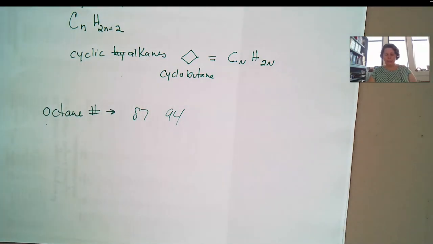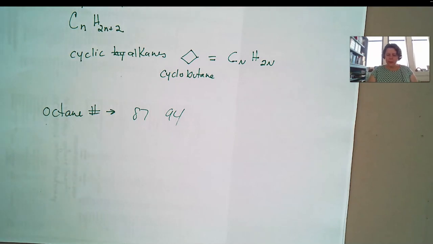So the octane number, the number that we increase: when you have your engine, the piston, you spray the gasoline in, and it sprays because you need it in a gaseous form, and then it ignites, and that pushes the piston down.